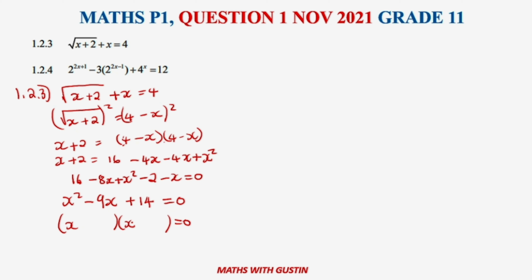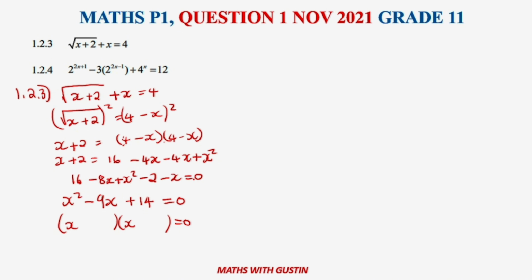Okay, x will be x. What are the two numbers? When we multiply them together, they give us 14. It's 14 times 1 and also 7 times 2. I know you guys, you are thinking it's so easy for me to factorize. I've done this so many times, guys. So the more you practice on factorizing, the much easier it becomes.